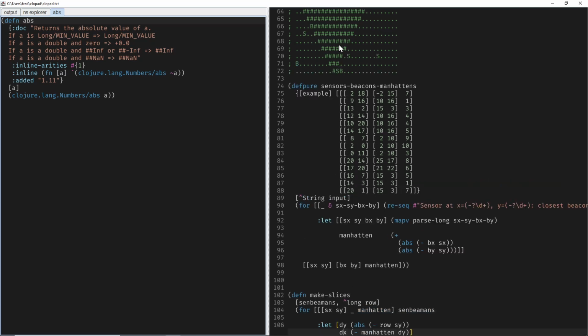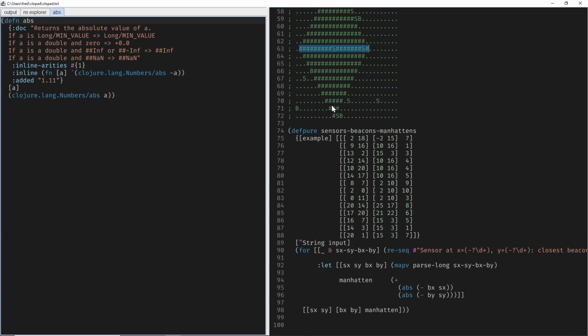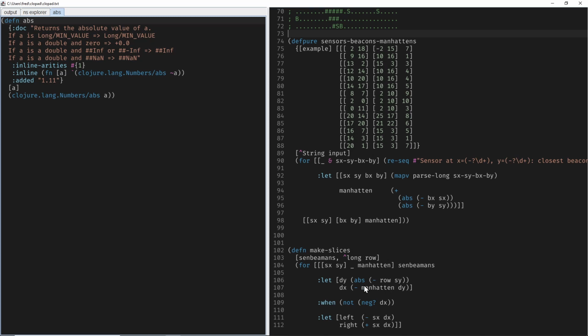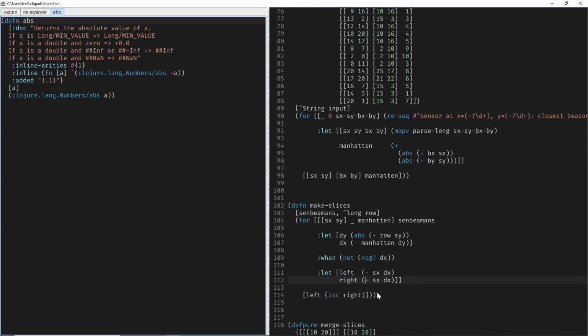So the further away we are from the source, the narrower our slices get, right? And the closer we are, the wider they are. Okay, that's why it makes geometric sense to subtract here. And of course, if we leave the realm of the diamond shape, then yeah, we have to throw away the result. We can't include it. Okay, otherwise, we can now compute our slice. So the steps that we can go on the x-axis, we can either go them to the west or we can go them to the east. And then finally, we increment the right position because we want to have it exclusive. That's just simpler for my brain.